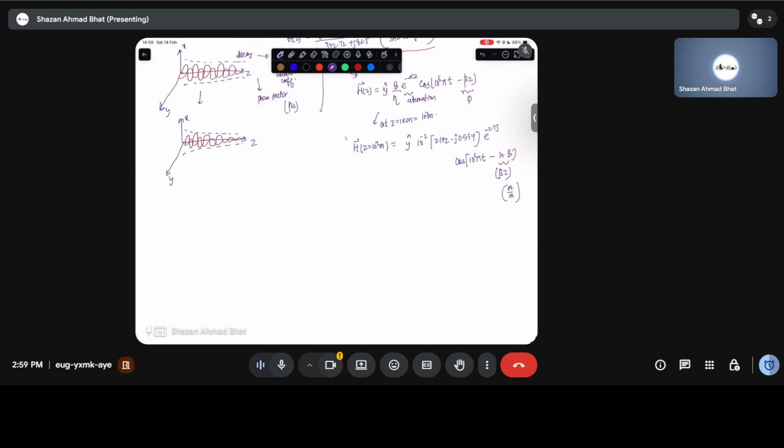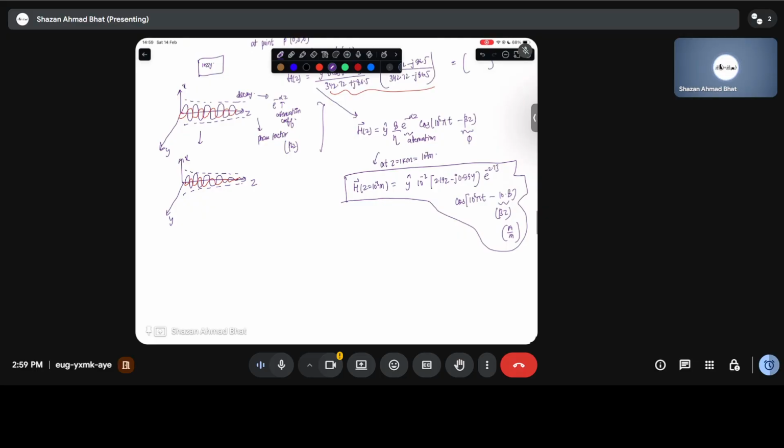So this is the exact time varying magnetic field at some specific point, let's say at z equals 10 to the power 3 meters, which is basically 1 kilometer. So the essential thing is that this takes into consideration the attenuation of it in the medium, and this takes into consideration the phase component, which is basically coming because of propagation. So this is the propagation phase that is associated with it. When it propagates inside the medium, there is this spatial phase that gets accumulated in the wave.